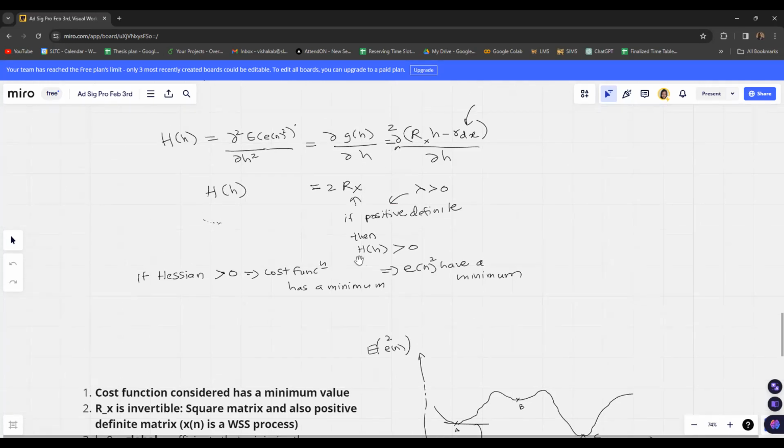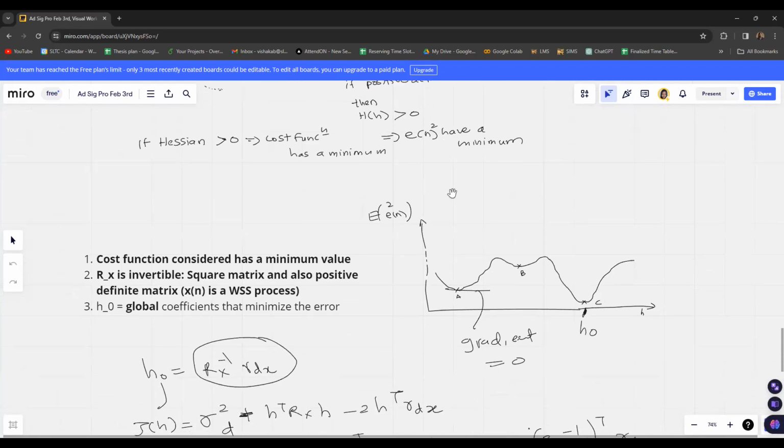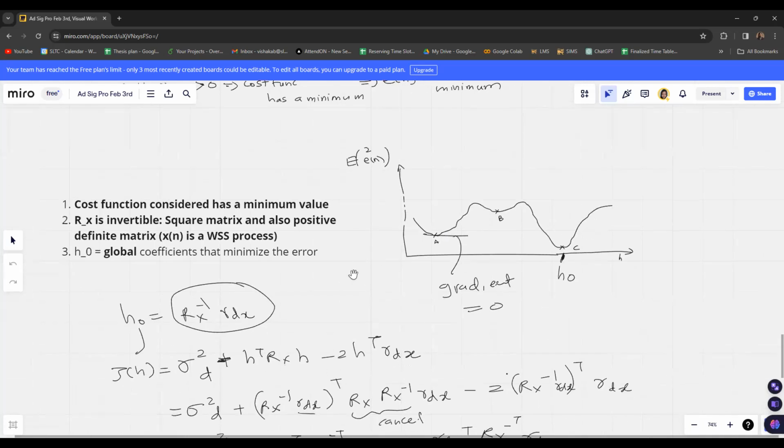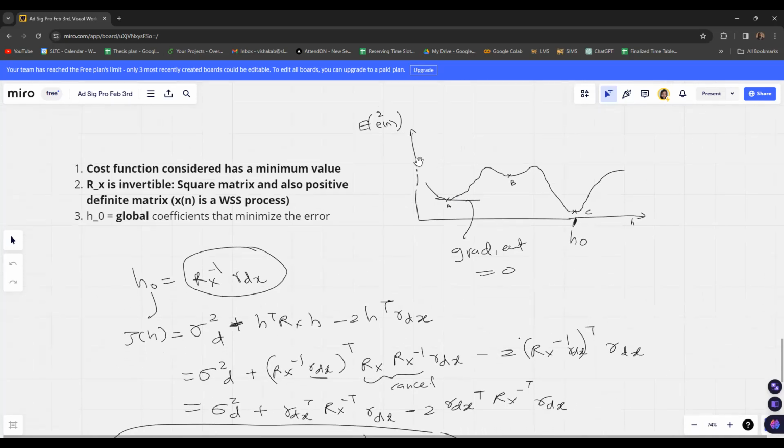So by finding the Hessian, if it proves that the Hessian is positive, then we know for sure that the function should have a certain minimum, actually a global minimum, and then we can find the minimum, right? So in order to find the minimum, we have to find the gradient and find the gradient zero values. But we also have to take into consideration the scenarios that could happen in finding this minimum value. That is, this minimum value can also occur in different places, not only in one place.